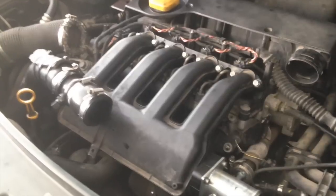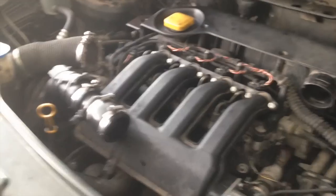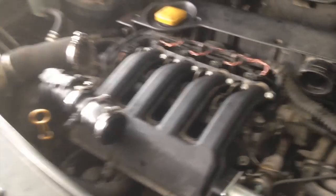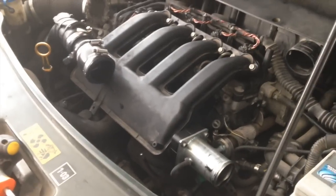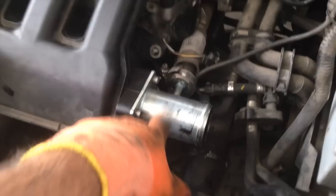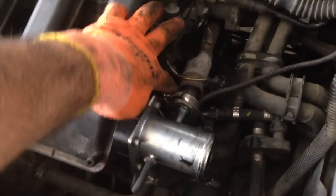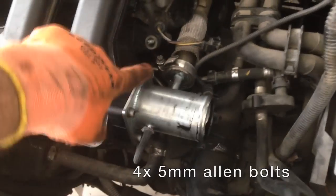You can also clean out your air inlet manifold — if you take it off and look inside you'll see it's full of gunk from the EGR valve. Some people use barbecue cleaner or degreaser, leave it overnight, then wash it out. Apparently it's recommended to replace it. So you just undo this jubilee clip, pull out the vacuum pipe, and there are four Allen bolts here — very easy to take off. We've unscrewed the EGR, now it's time to pull this thing away.